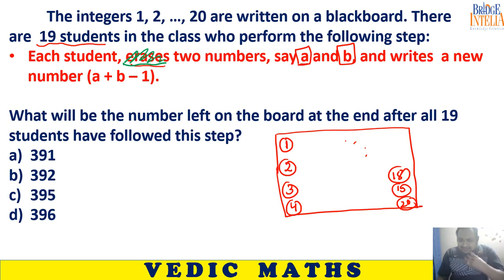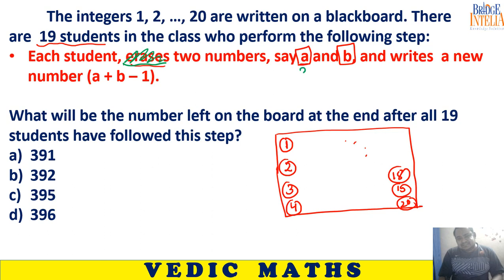That means suppose that I go to blackboard and I see that on blackboard there are many numbers written. How many numbers are written? That depends, because students are going to the blackboard and rubbing the numbers. So if you are going in the first or you are going at the last, it matters. So suppose that I go to the blackboard and I see many numbers are written on blackboard. I select any two numbers. Now which two numbers, it is not known. But what do I do after selecting two numbers?